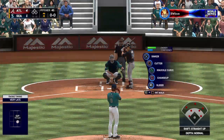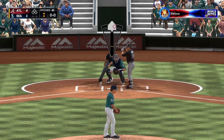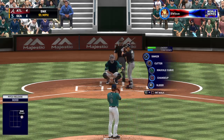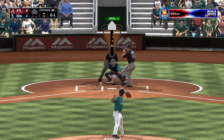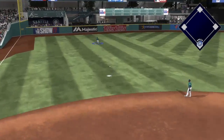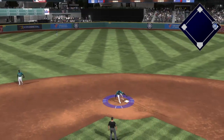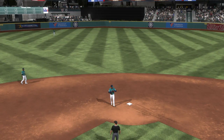Striding in, Kurt Suzuki. He'll try to get it going here to begin the 4th. First offering on its way. Looking at a tough pitch called a strike. Been a real big struggle for him so far on the mound. 4 runs in only 3 innings, so it'll be interesting to see if he can settle in at all and make some adjustments, or if this start will continue to run downhill.